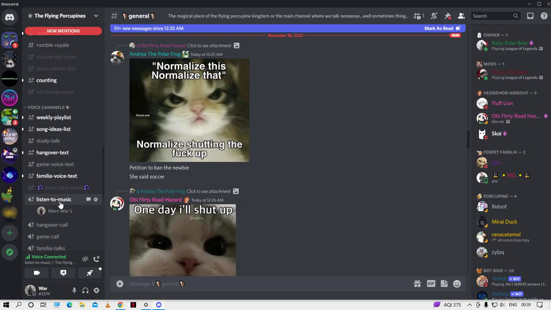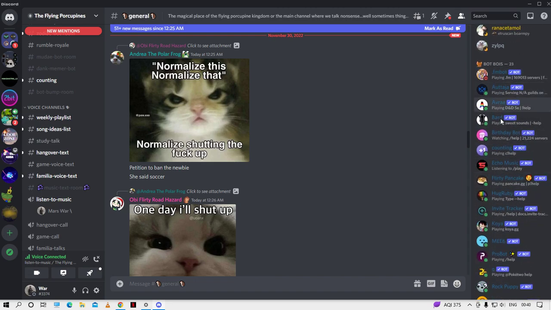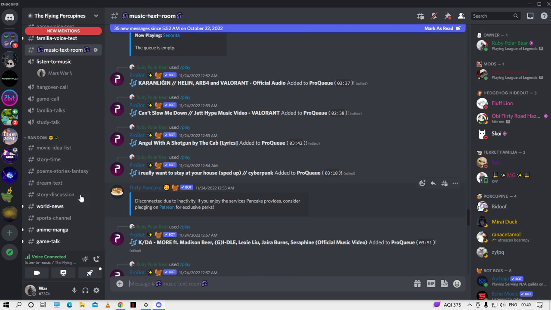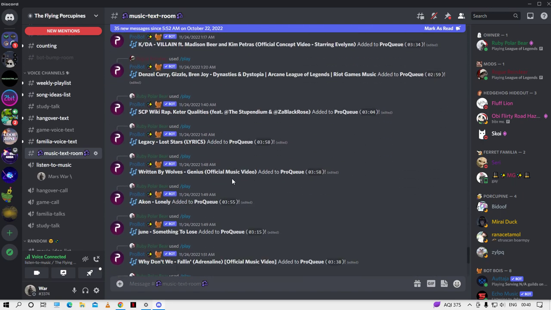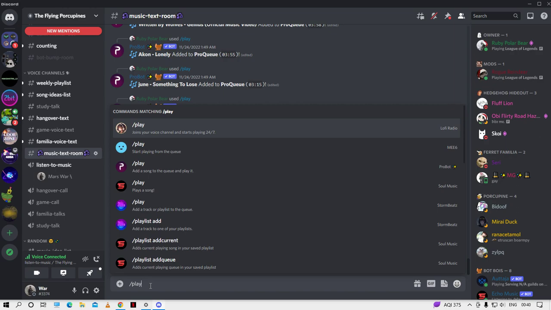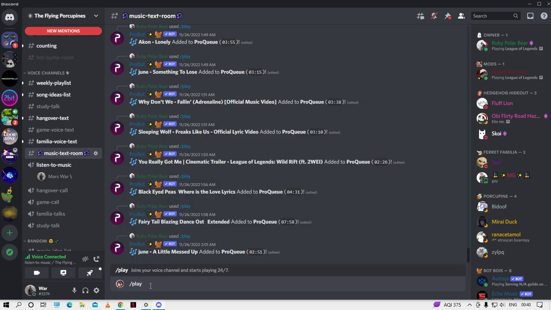One special feature of Discord is you can listen to songs here. Every server has different bots. Bots are present in a server and have different functions. There are also music bots, and every bot has a different prefix. Prefix means a word that you put like a command, so they respond to that command. For example, if you want to listen to music, the bot in this server is probot, and the command is this one, slash play.